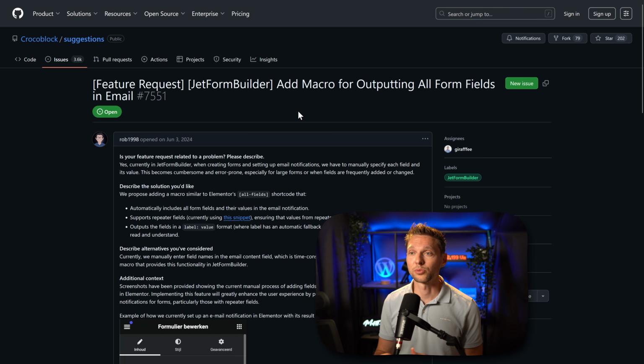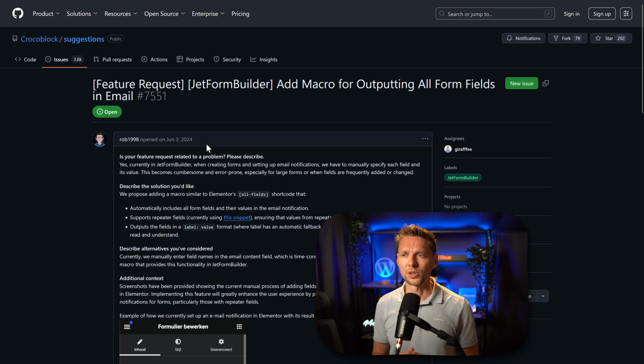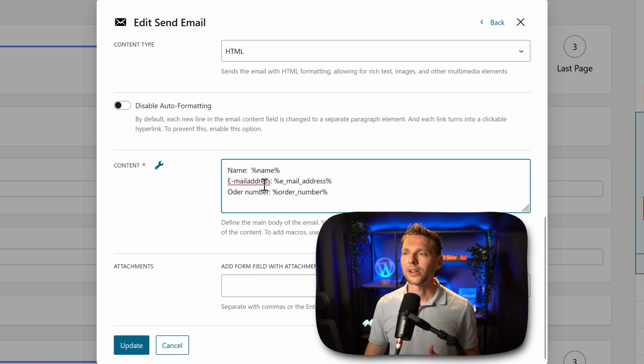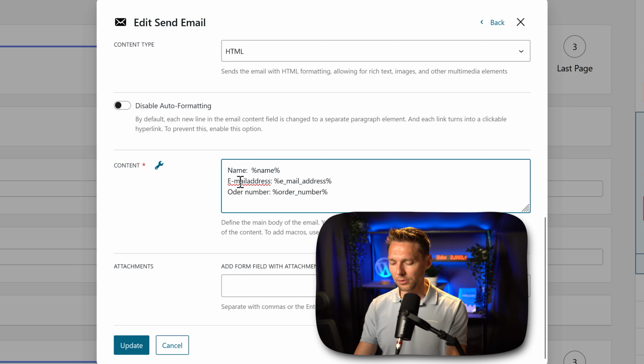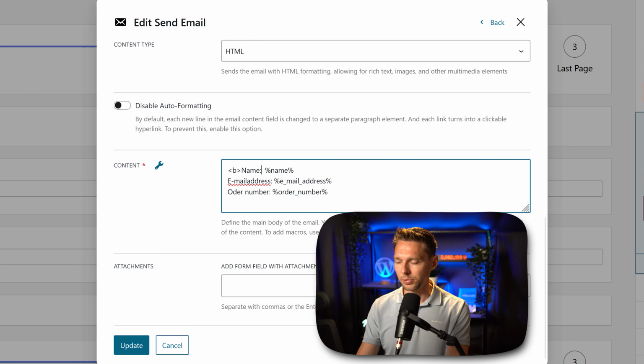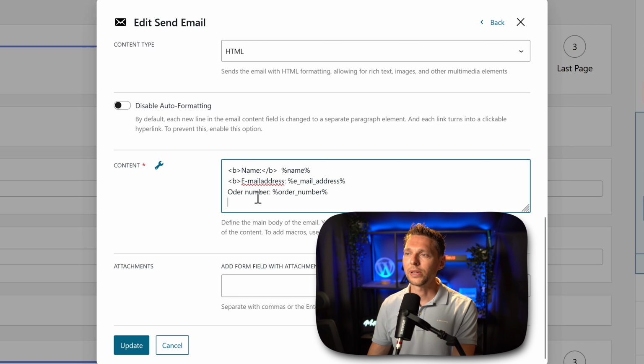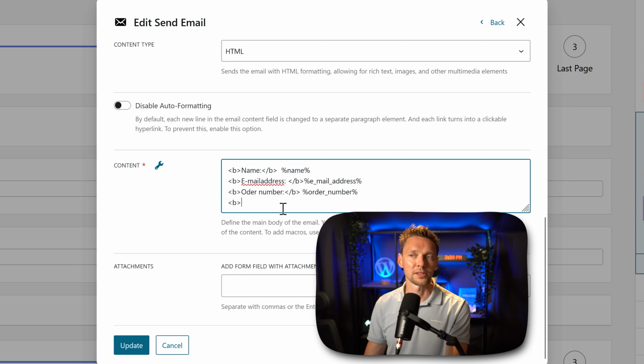There has been a feature request. It's still open. It has been submitted on June the 3rd, 2024. That's a year ago. Also, if I like to make this bold, I have to do it manually like this, "be bold." Basically what I want is a rich text editor. What you see is what you get, just inside of this box. Such an easy thing, I think that would be possible to create.